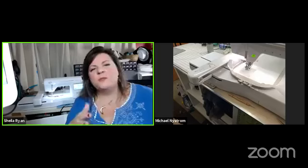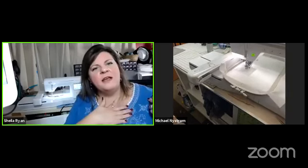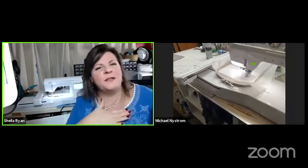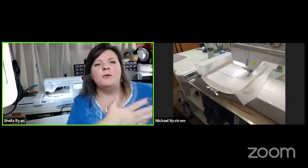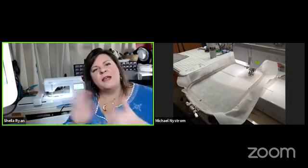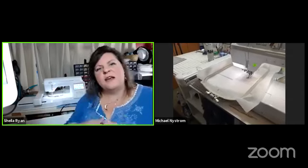And so regular embroidery designs that are just like on my shirt, I have some embroidery on it. This didn't have a placement stitch. It might have had a basting box around it to hold the fabric down to the stabilizer, but it didn't have a placement. So you just put your fabric down, embroider on it, and then you go. But these in the hoop projects generally have a placement stitch just to help you know, because we're putting fabric on the front and the back of the hoop. So we need some guides. So these are the guides.